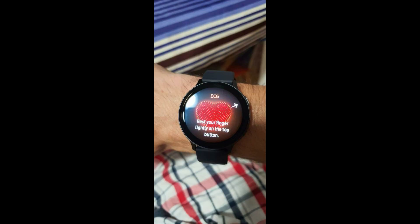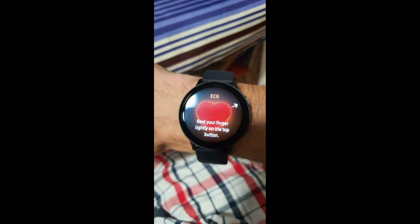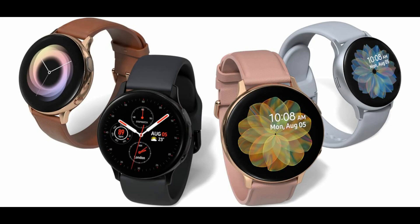In a major update in the US and all over the world, Galaxy Watch Active 2 and Galaxy Watch 3 have received ECG function, but right now you can use this function only in South Korea and now in the US. The South Korean company has got cleared FDA certification for the approval. After South Korea, the US is the second country to get the ECG function.